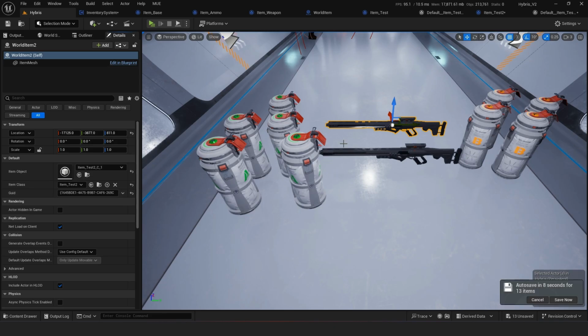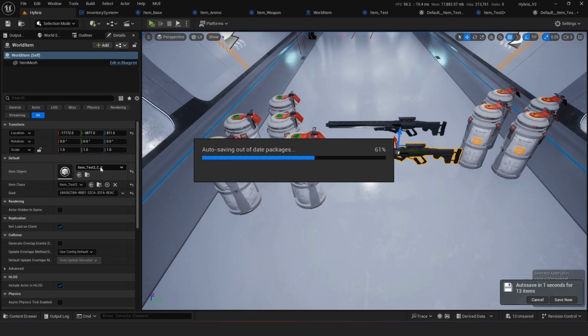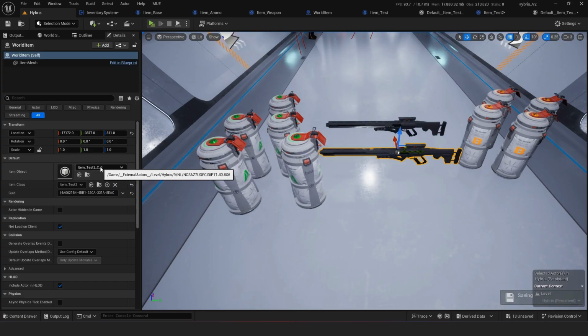Okay. Of course, the issue we do have is that if we are duplicating objects, it will have the same item object. So that is one thing we want to try and avoid. I don't think there's any way around it.